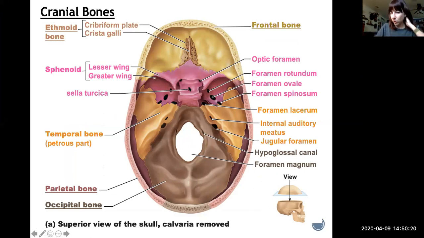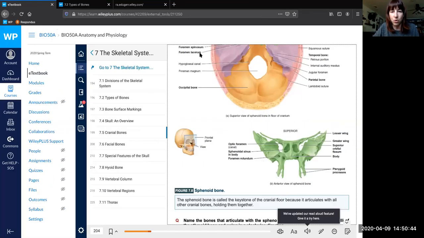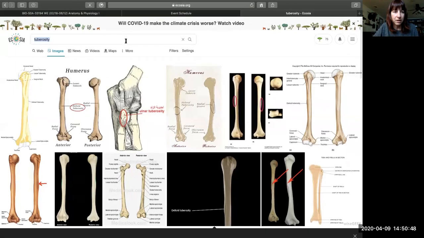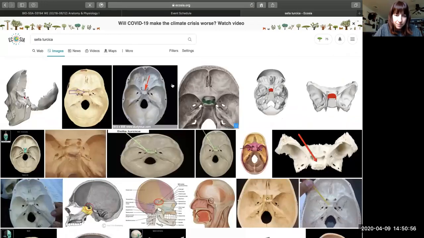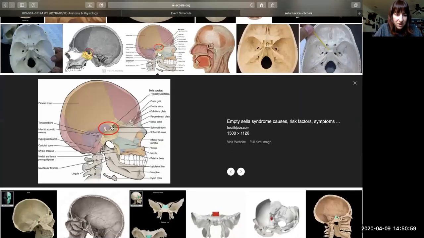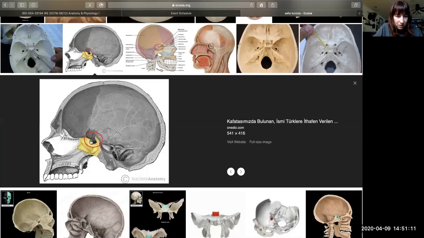And the sella turcica, which I also have here for you to learn, is basically like a little cup. I'm not sure what the specific definition of a sella is, but I would assume it's like a deep, cavernous cup. It is specifically the place where your pituitary gland lives. If you could see it from the side, it is like a deep little cup, and your pituitary gland lives right in there. Look at how cute it is. That's your sella turcica from a lateral cross section.